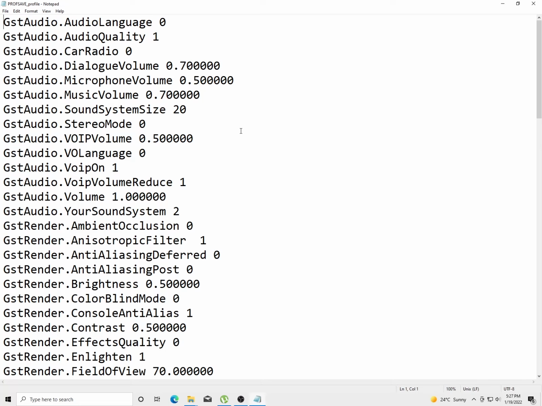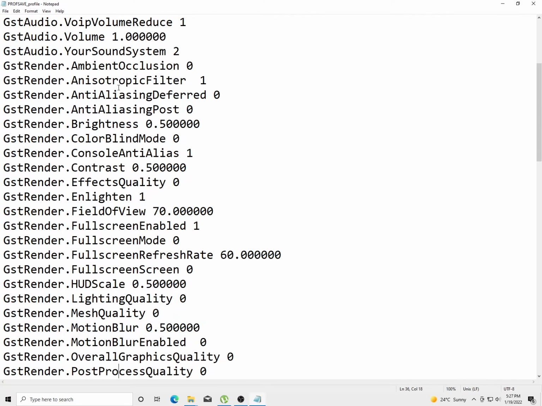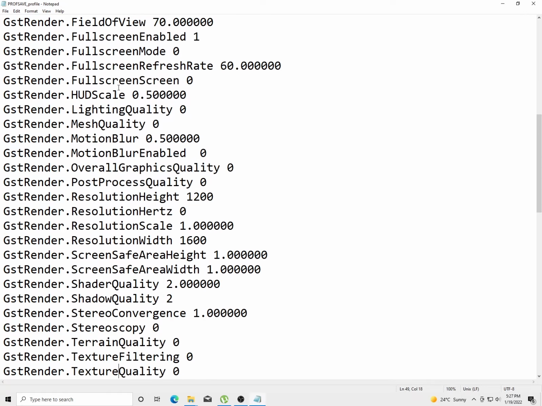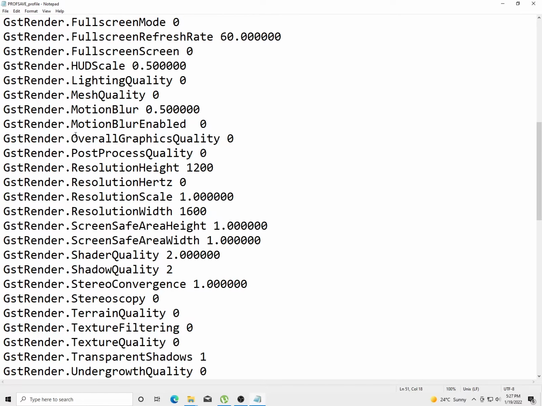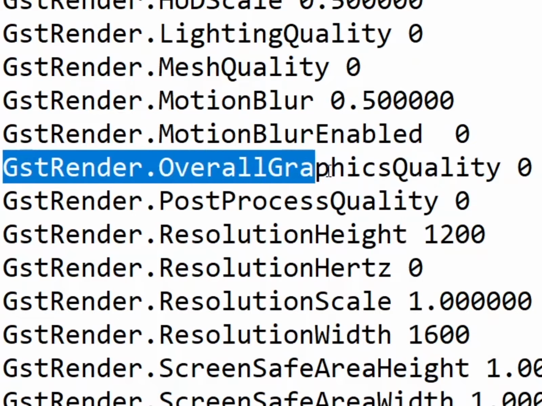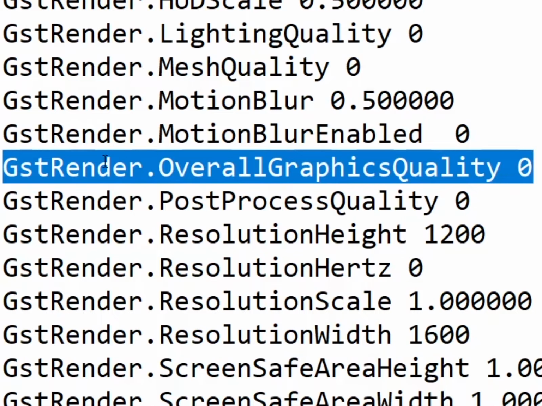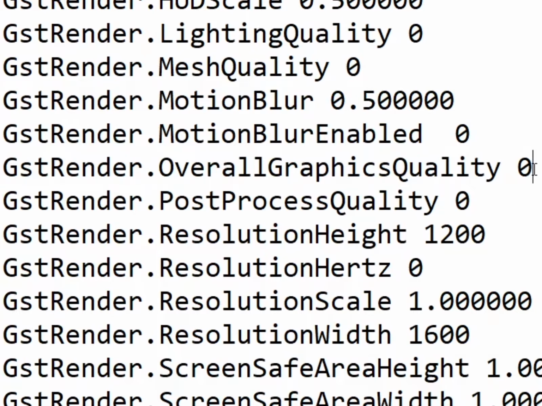You find overall graphics quality. Overall graphics quality value is 0. You type quality 5 and save.